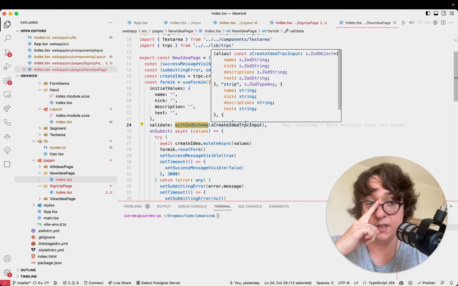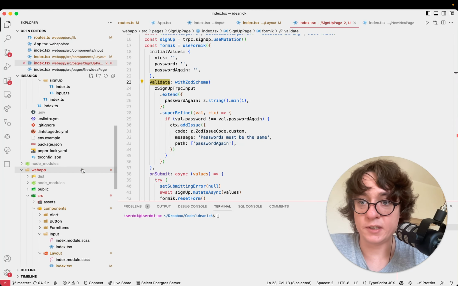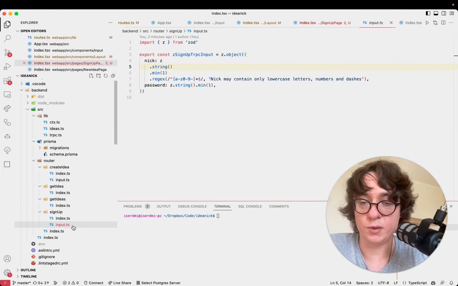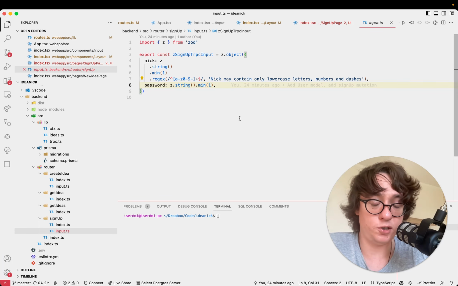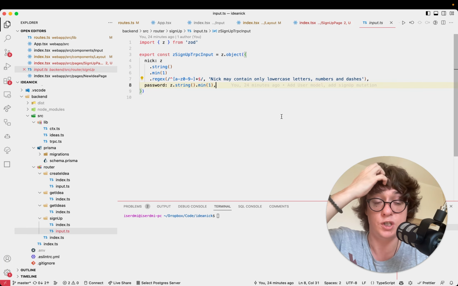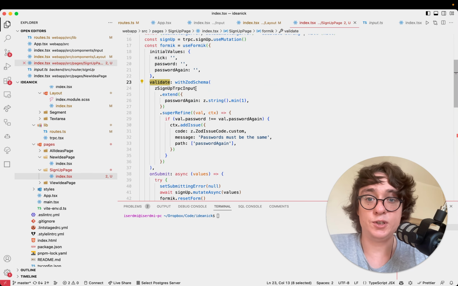But if we look at the signUp endpoint in the backend and its input, we'll see that there are only two fields, username and password. And we don't request the password again on the backend because it's redundant for the backend. This literally requires some exceptional logic on the front end. So we do the following.